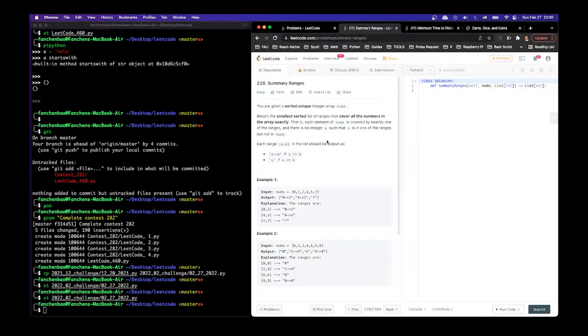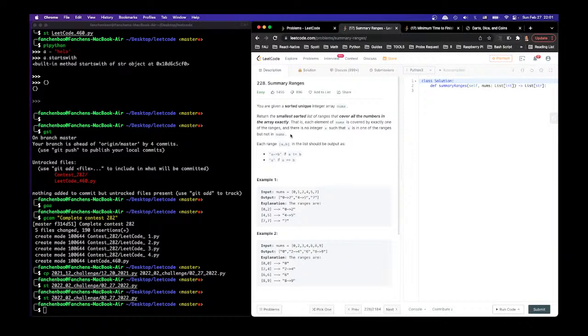Yeah, because it is required that each element in nums is covered by exactly one range, and there's no integer x such that x is in one of the ranges but not in nums, which means if I have gaps, then the range can never cross the gap, right? Because if I cross the gap, then there will be a number in the range that's not in nums.